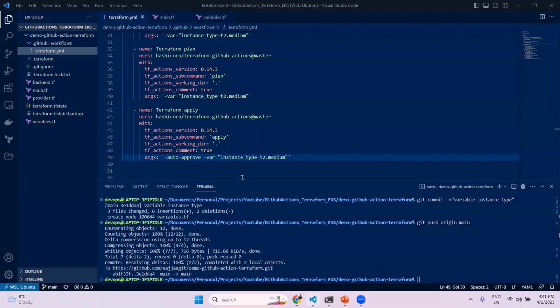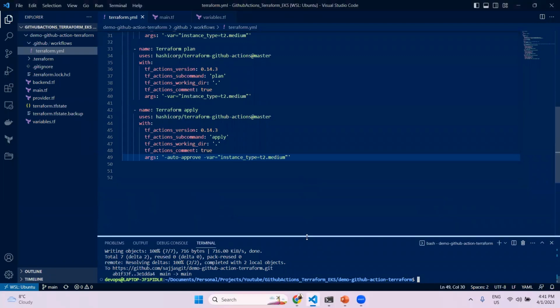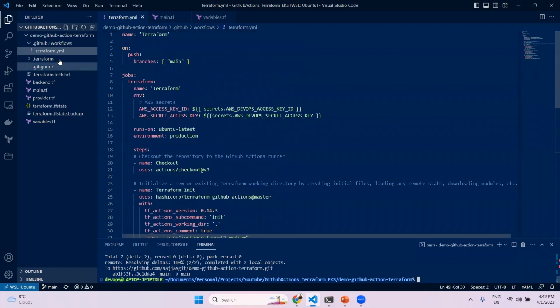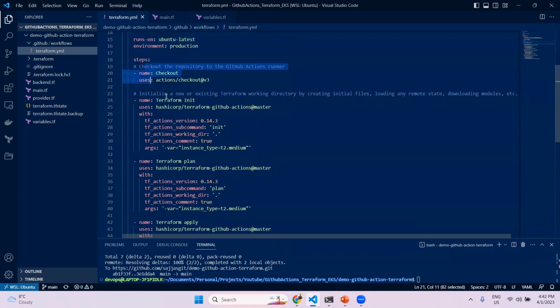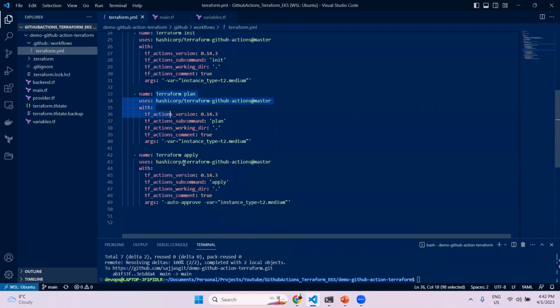So far we have seen how you can configure a GitHub Actions pipeline, how you can configure secrets, and how you can specify the runner, checkout, and Terraform init, plan, and apply actions as well. Now, one more section I wanted to show you here. As long as you are executing only Terraform apply, let's say you want to delete the instance. You want to delete the instance in GitHub Actions itself. So how can you do that?